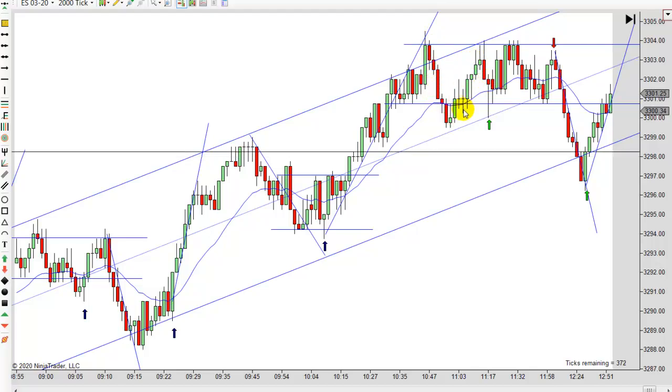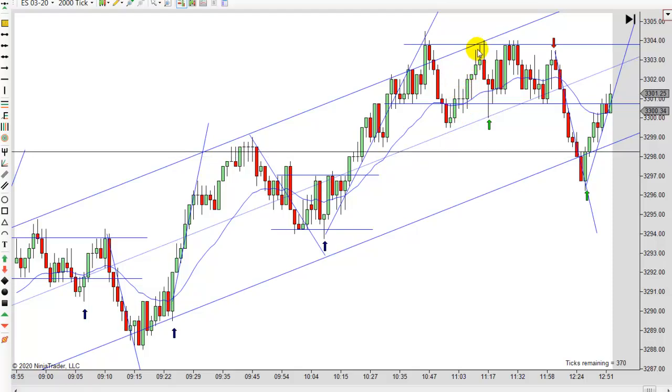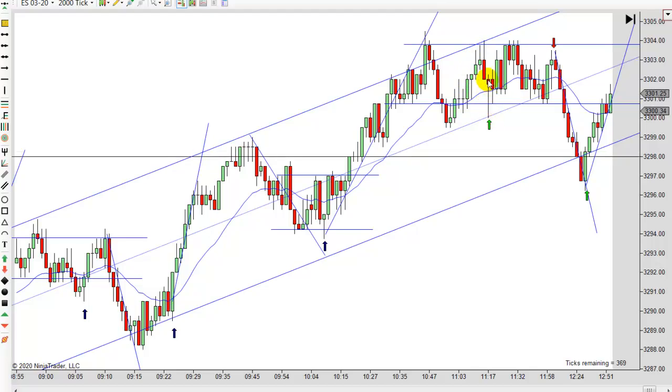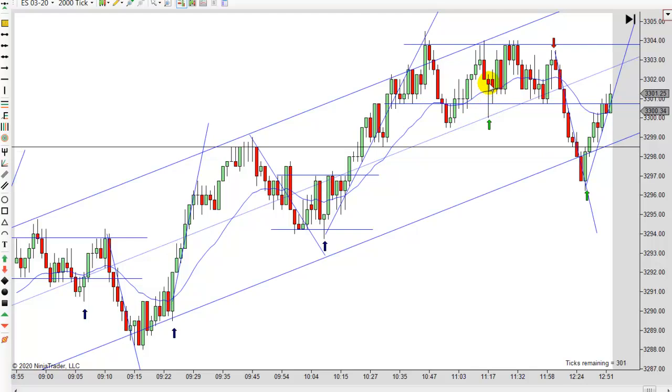Again, you're waiting on a good setup. If you'd had a little more bullish bar there, you might have considered going long there. But then you come back and you bounce right off the EMA and you get a nice bullish bar right there. And you can see that we got support across there. And so I'm really looking at that as a double test almost right there.